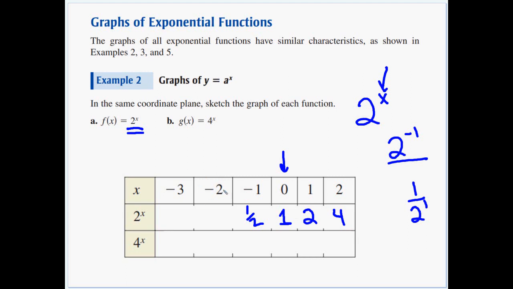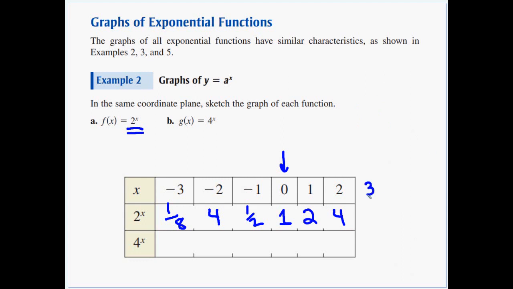And now if we go to x is negative 2, that would be 2 to the negative 2 power, or 1 over 2 squared. 2 squared is 4. Up next, negative 3. 2 to the negative 3 is the same as 1 over 2 to the third. 2 to the third is 8, so that would be 1/8. And if I go out one more on the positive x-axis here, if I put in 3, 2 to the third power is 8. Notice here that we have reciprocals. At 0, our output is 1, but here we've got 2, and its reciprocal. The next one out is 4, and its reciprocal.